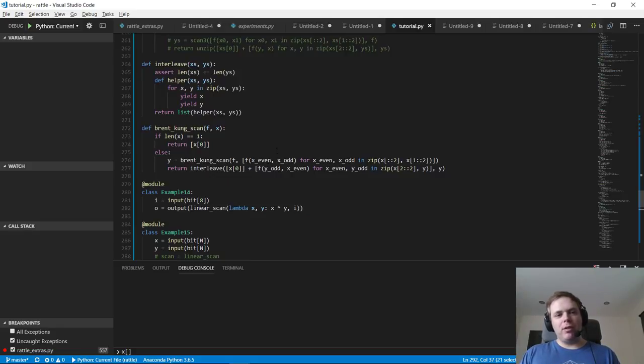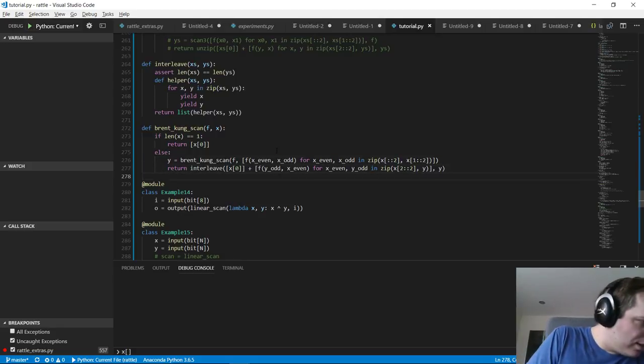You can even have different circuits for different levels. For example, if you have a 32-bit addition, you can pre-combine it into 4-bit blocks, handle those at the leaf level however you want, then feed those into a carry-lookahead adder with some parallel prefix circuit. This modular approach is quite powerful in design exploration, and compared to just seeing crazy diagrams in books and papers, you can actually write down the code and understand what's going on. So anyway, that's it for today.